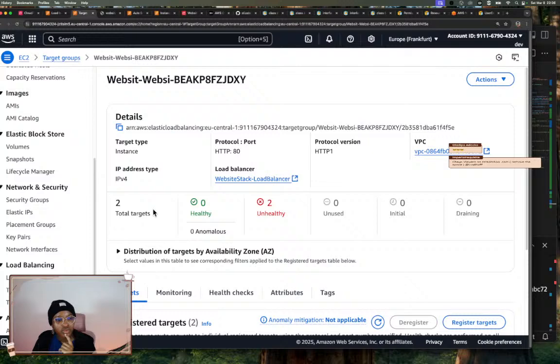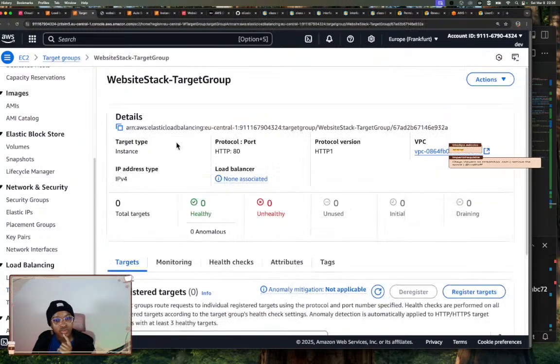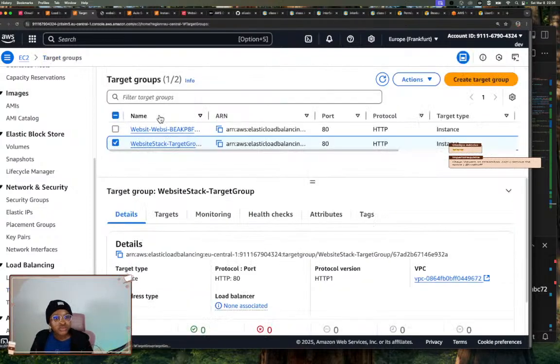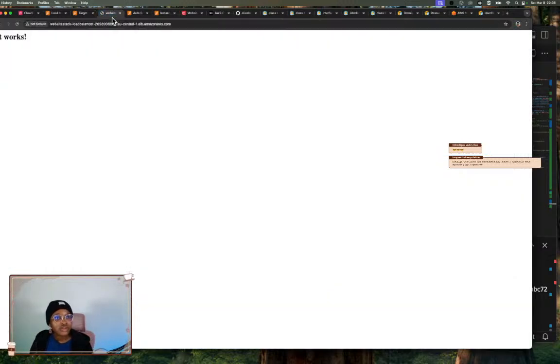Yeah, this target group is unhealthy. This was the previous one that we had. Yeah, so for now it's not directing target to it, but I'm going to fix this and get the updates. But as we can see, our load balancer works, and I think that would be all for tonight.